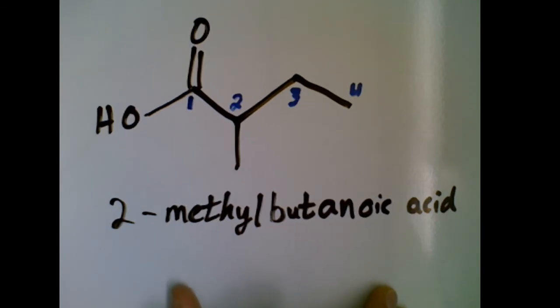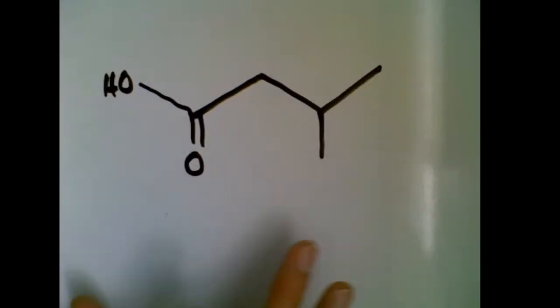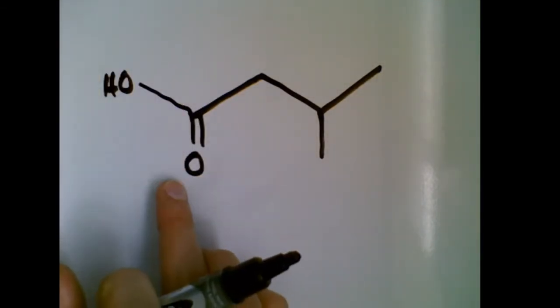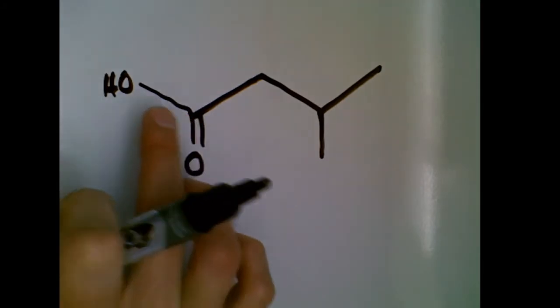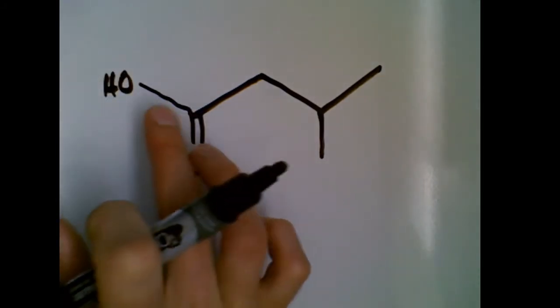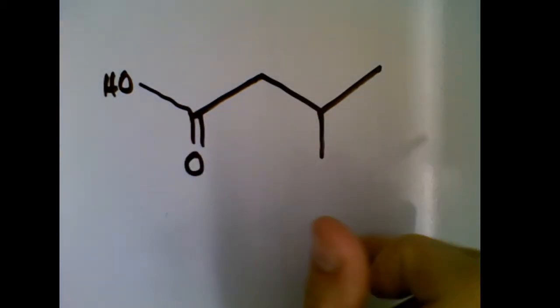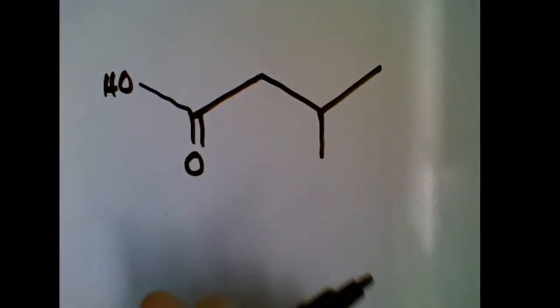Okay, so now that we've seen that, let's try another one. Okay, so here we're given another molecule. You can again immediately tell carboxylic acid, carbon double bonded to O, single bonded to OH. Don't be fooled if it's changed direction or something like that. It just means that the molecule is oriented a little bit differently.